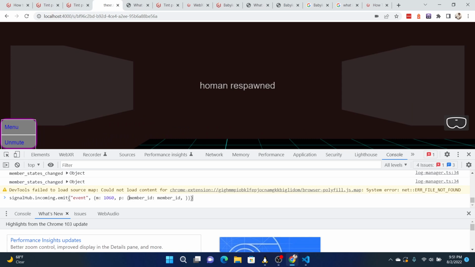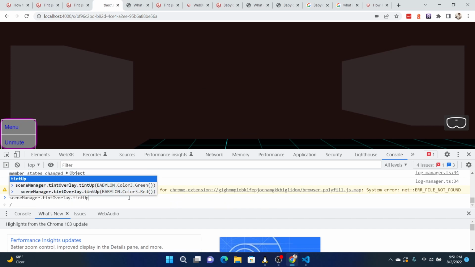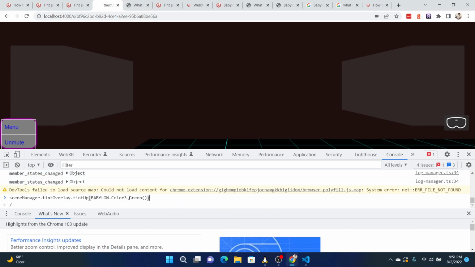Does tint up not work for gray? We know that it works. Tint up for green or gray.